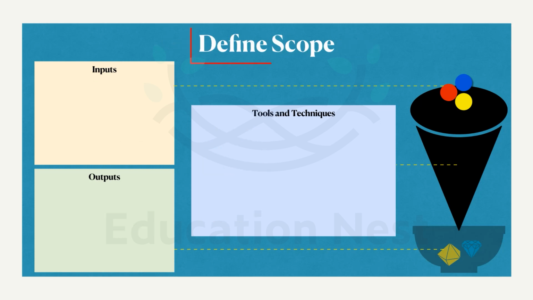Moving on, defining scope. Defining scope is actually a repeated task. Why am I saying this is a repeated task? Because when we are at the collect requirements process, it's too early to get the real number of requirements. So at this stage, we already have final requirements. When this process takes place, we already have final requirements. So this is kind of a repeated task.